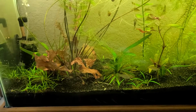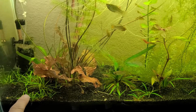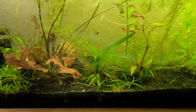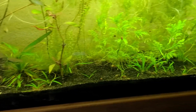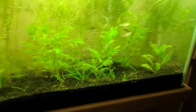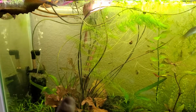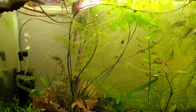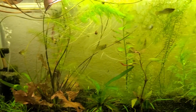You can see this is dwarf sage here, and at the bottom is the smaller plants. It's starting to take off. It's going a little bit slow, but as you can see over here, it's sending out runners and doing pretty good. Shouldn't be too long before the bottom's completely filled in. And then you get this dwarf lily thing here, bought from Petco, one of those little packages. Man, that thing exploded. We've got so many leaves on top. I'll show you here in a minute.